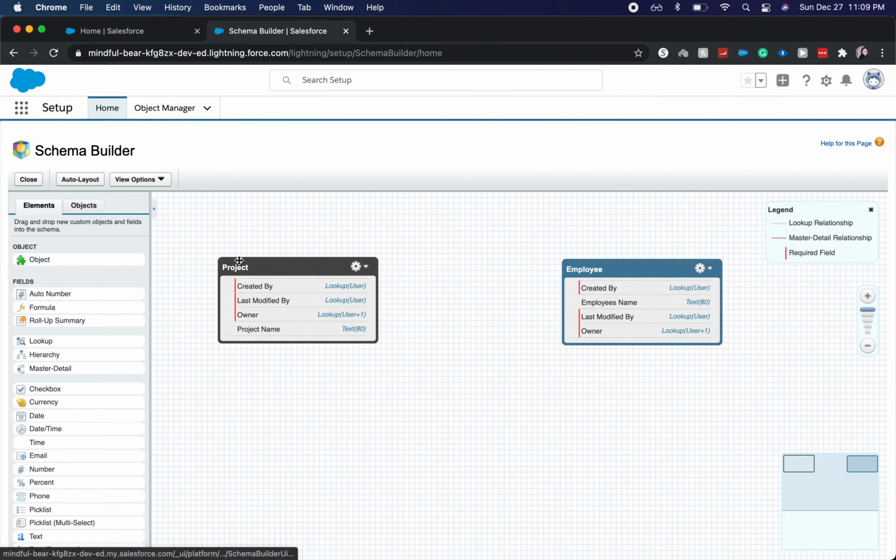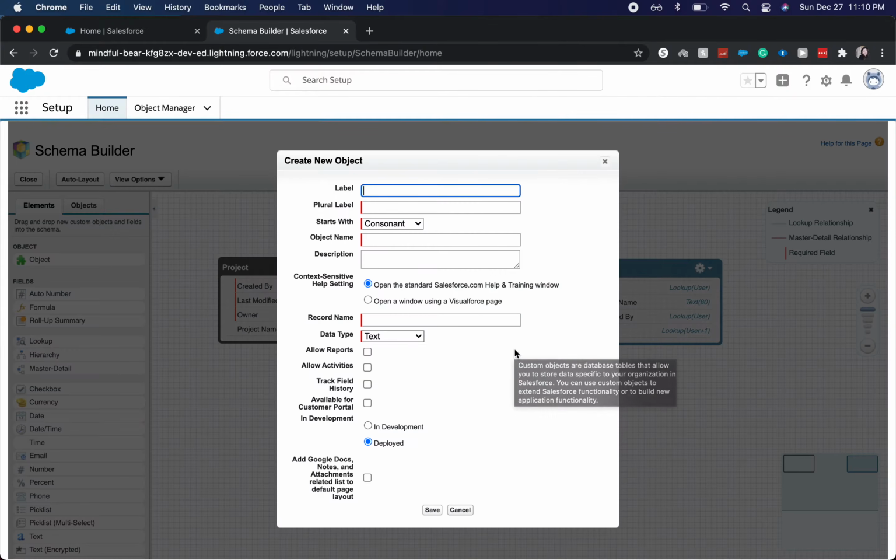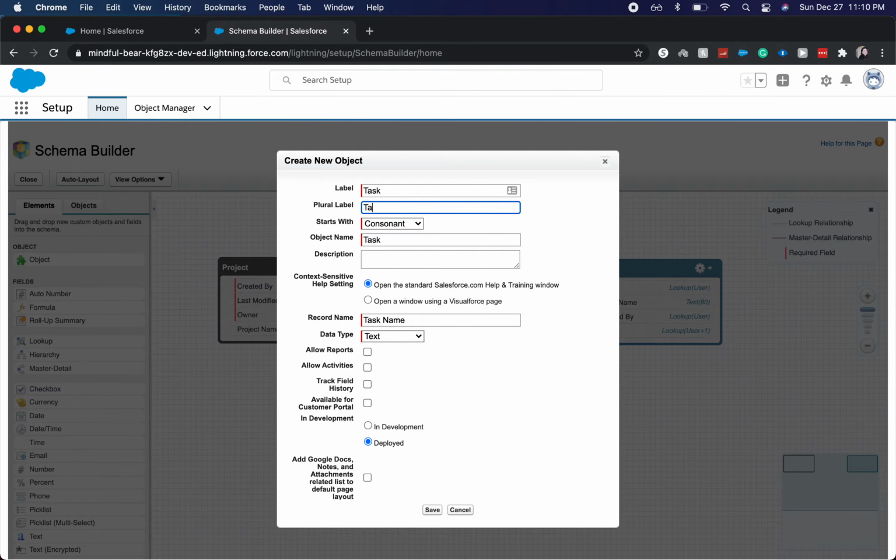There are multiple projects and employees that can be assigned out, and there are multiple employees that can be assigned to multiple projects. So there's a many relationship here. And also for good data keeping, we're just going to create another object called task. Actually, let's create a project task because there's already an object called task, which is a whole other thing. It's a little confusing. All right, let's go ahead and save.